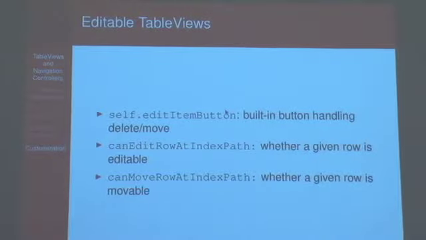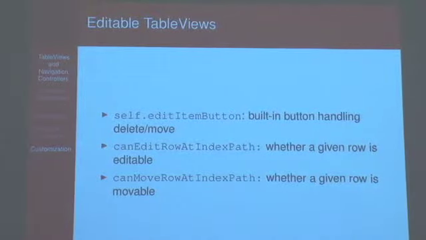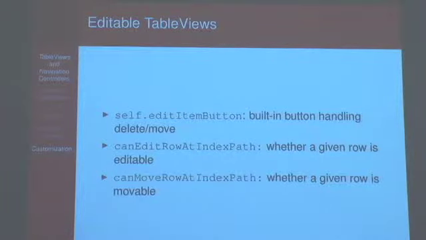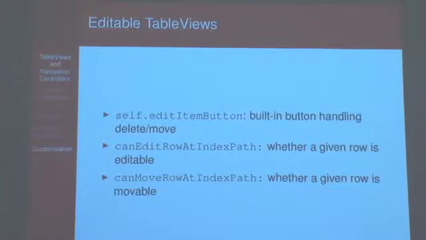So finally, to finish up, we're going to look at making table views editable, whereby I can add new rows, I can move rows around, I can delete them. And again, messages are defined inside of this UITableView delegate to facilitate all of these processes. So I can first define whether or not a given row can be moved, whether it can be deleted, and then separate messages exist for what happens when a row is moved or deleted.